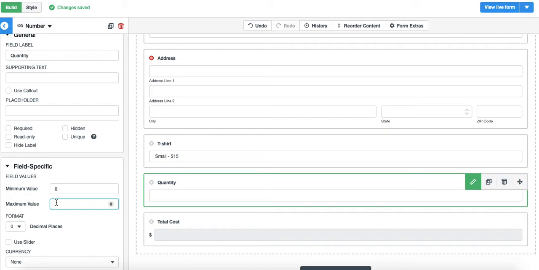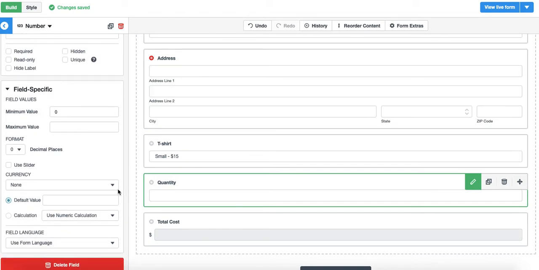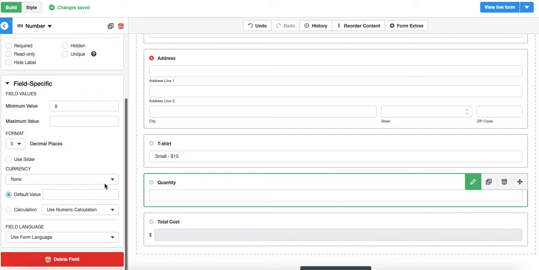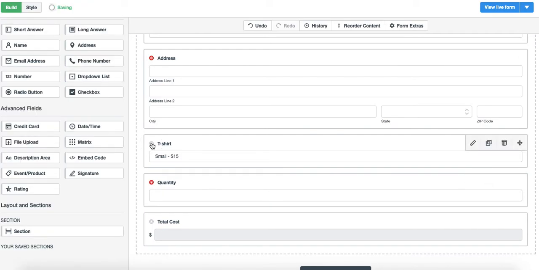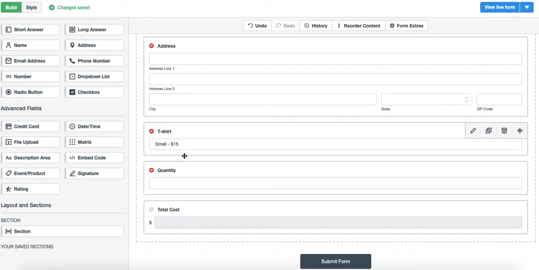And if you need to, you can create a top, right? So if your production is low and you have a limit of 50 shirts per order, you can just do it in here as well. So it's just depending on what you guys need. In this case, I'm not going to put any maximum value, so I'm just going to leave it open for explanation purposes. Currency, well, if you need to add a currency, you can add a currency or whatever. Okay, so I want to make all these fields mandatory as well, because of course that's the order.